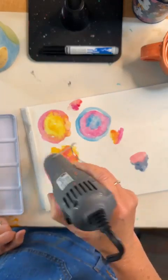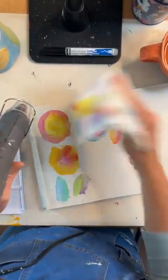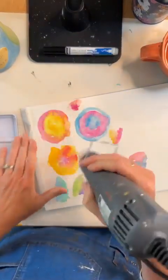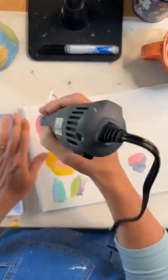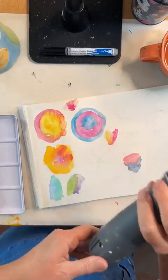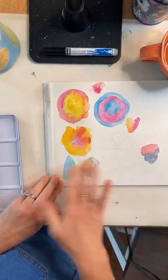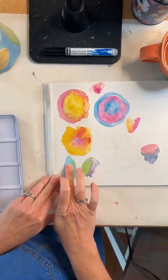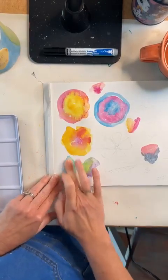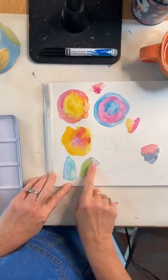I'm just gonna get these dry. But I'm being careful. I recommend that you let them dry on their own, because I don't want to mess the masking fluid up. Okay. But I'm drying these just to get ahead of the game here. So then you let everything dry. Let those watercolors dry. And then you just take your finger and you just peel that off. Oh, so satisfying.